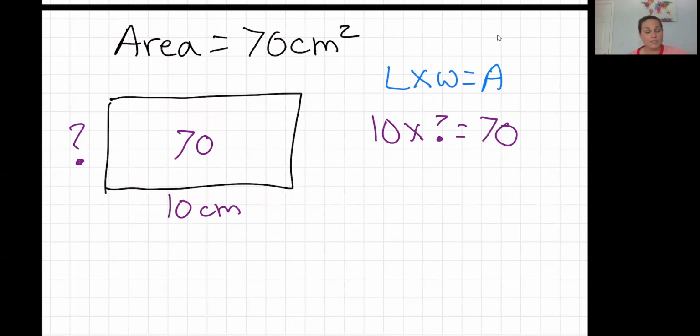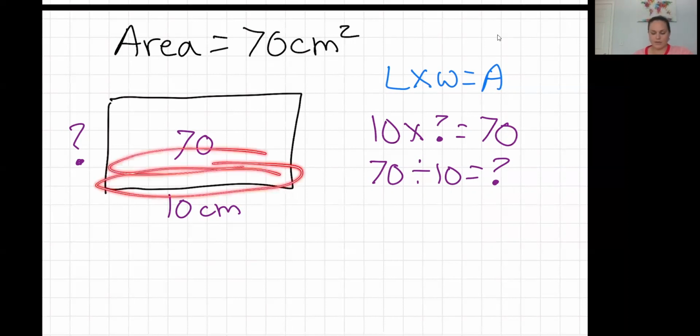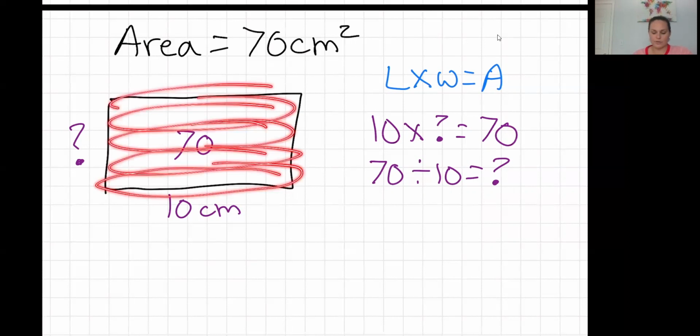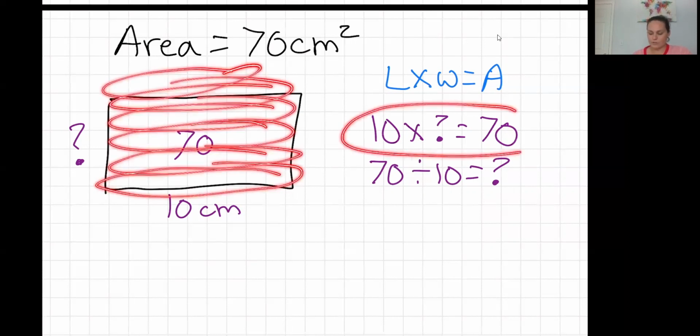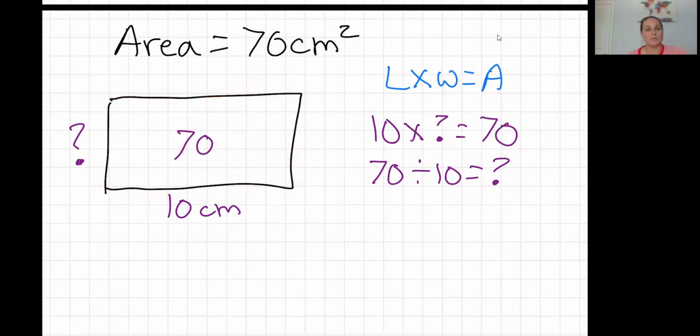This might look like an equation you know how to solve. You might realize, oh, I know how to do that. I can just count by my tens until I get to 70. Or you can flip it around into division. 70 divided by 10 will give me that answer. So once we solve this one, we can figure out how many tens it takes to get me 70, okay? And if you needed a visual for this, you could count by your tens going across until you got to 70 and see how many of them it took you, which is the same thing you're doing with this equation right here. All depends on how you need to solve it.